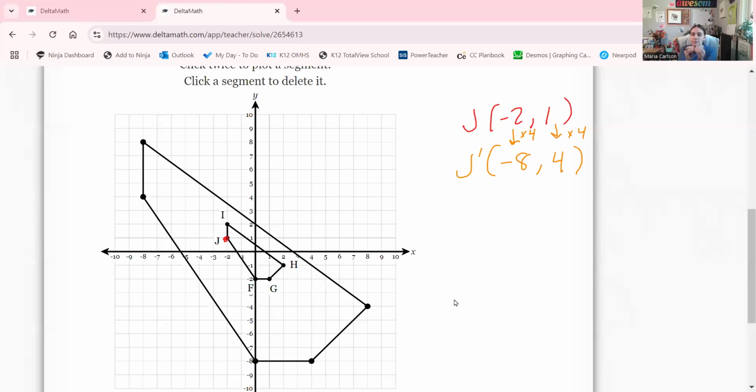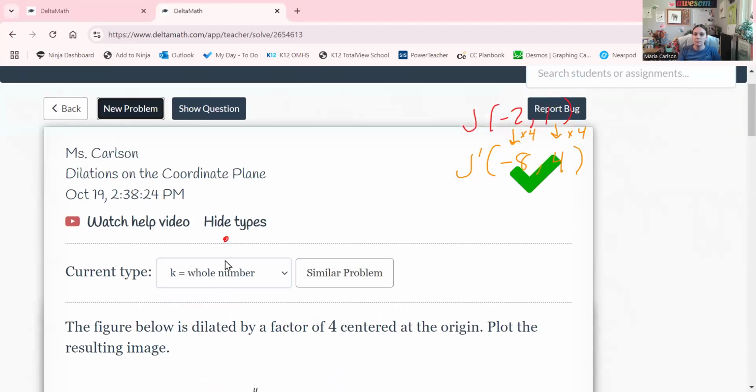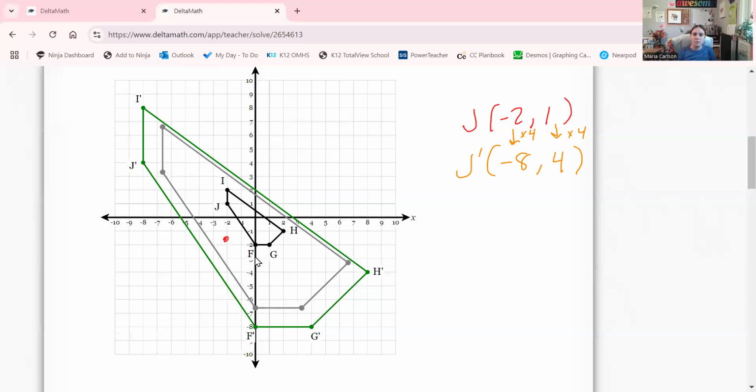So you can tell, right? We have the smaller pre-image and it has been expanded to become this new larger image. When you multiply by a whole number, that is going to give you a larger image. And if you multiply by some fraction less than 1, that's going to make it smaller. So these problems are lots of fun, but your x and your y values are being scaled. Please let me know what questions you have.